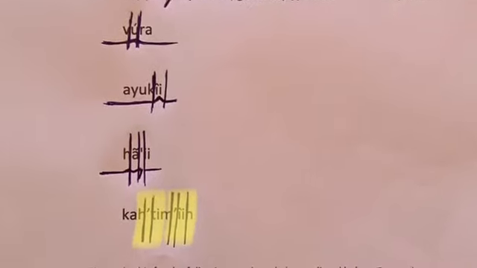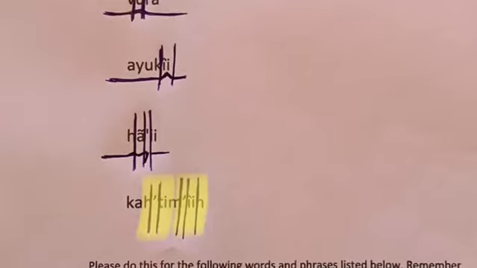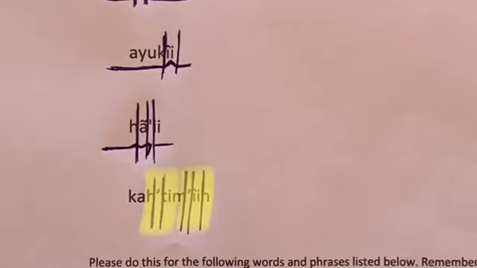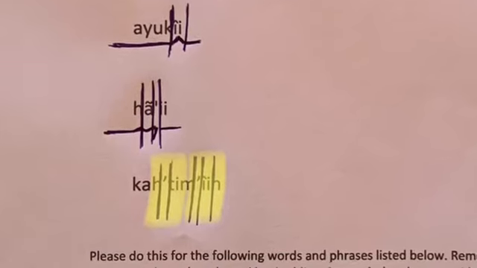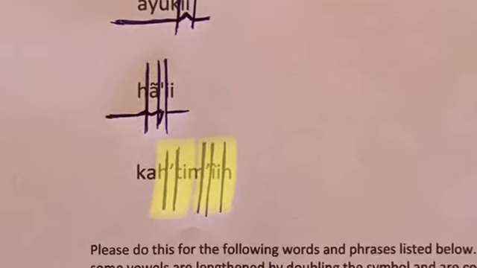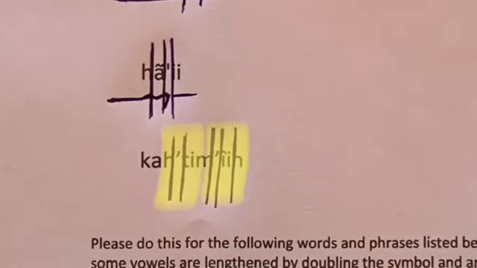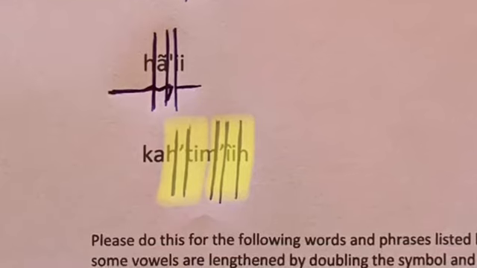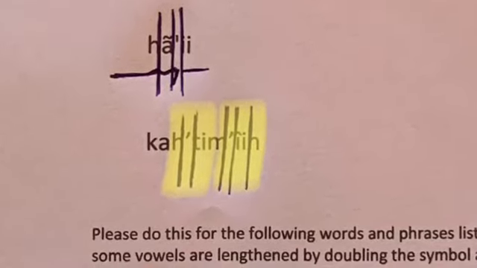As I mentioned before, you may have multiple glottal stops within one word, but still only one accent. So this one is katimin. A lot of people say katamin, but it's actually pronounced katimin. So we're going to isolate the glottal stop, isolate the next glottal stop, and isolate the circumflex accent on the long I.